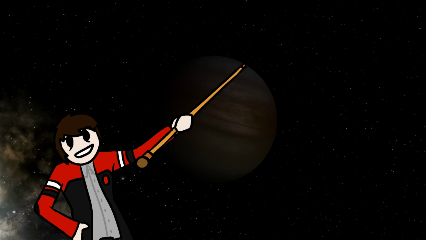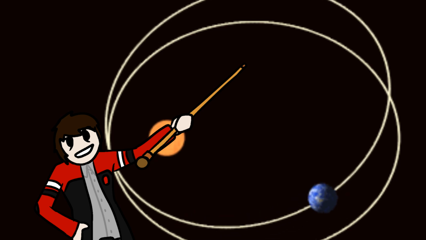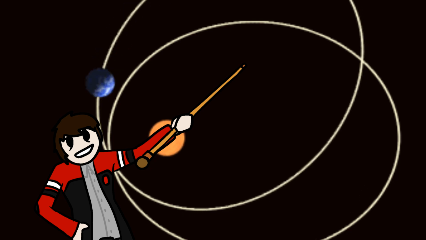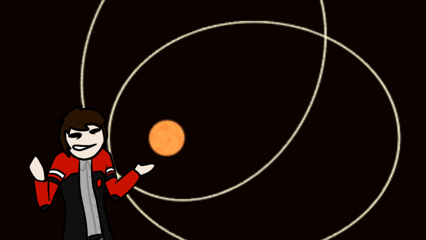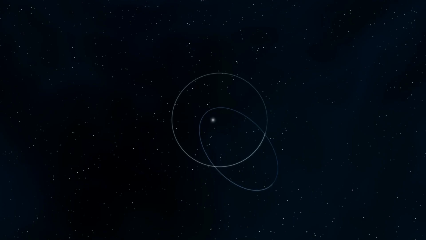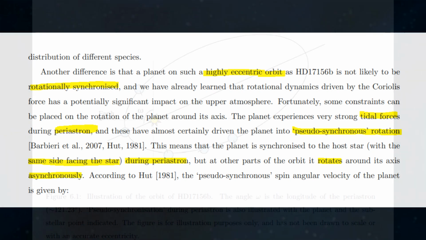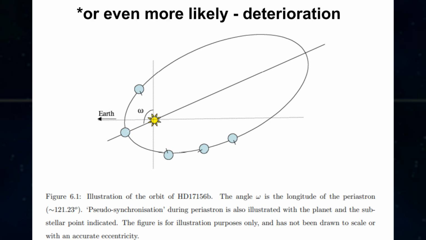This relation will cause a precession of our orbit, causing it to slowly rotate across many hundreds of years, so the display of the constellations visible to us would gradually change, but not fast enough to be an issue. At least not in terms of regular gameplay. There is also the possibility of pseudo-synchronisation, which could occur in high eccentricity orbit. The effect would slow down the rotation of the planet when it's close to our star, which could possibly benefit our model by lowering the moon's movement on the background stars. Though the tidal interactions with the star could also mean the circularization of the orbit.